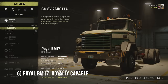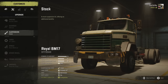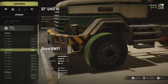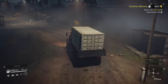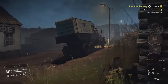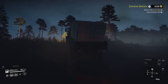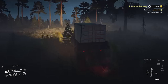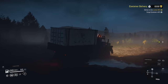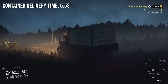Number 6. According to the five minutes I spent researching the actual Royal BM17, this thing has military roots — and that would make sense because it's one of the hardiest and best off-road trucks in SnowRunner. You can give it an S-Plus power to weight rating with the top spec 2700T engine. It can be raised high off the floor and has a decent selection of tyres, though sadly no actual mud-specific ones. Not that it matters too much because the Royal BM17 cruises through harsh terrain with enviable confidence. It's more likely to fall on its side than all but the ANK MK38 — more on that later — but it has the skills and it's fun to master.